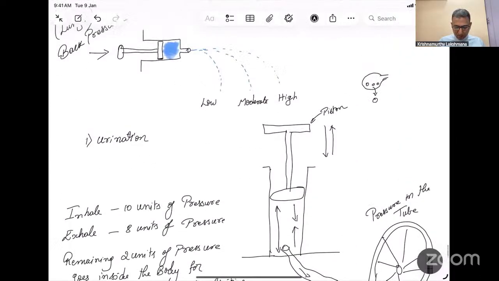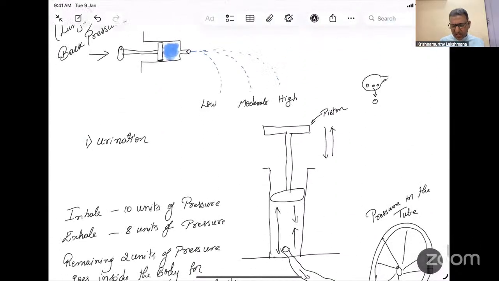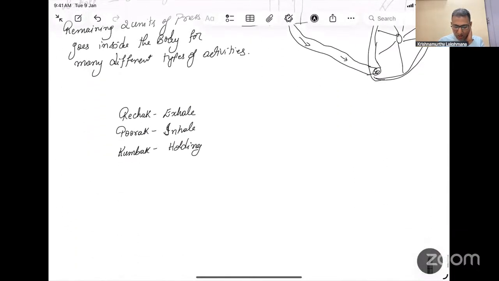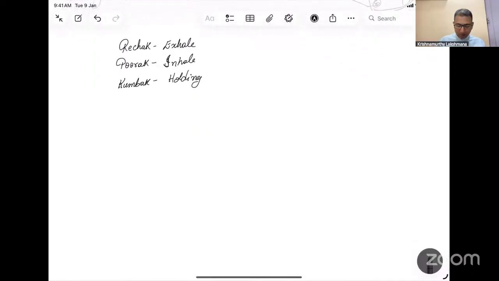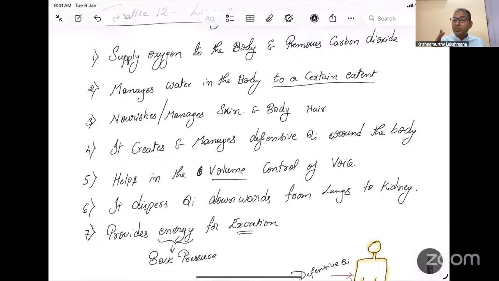Fine. So this pressure works in so many different ways, and the entire science is quite complex. We will not get into all of the details. And this is my way of thinking. It is not there in the book. I hope this is clear to all of you. Next, it does so many different types of work apart from inhalation and exhalation, but the main part of the lungs is to do the respiration, that is inhalation plus exhalation.